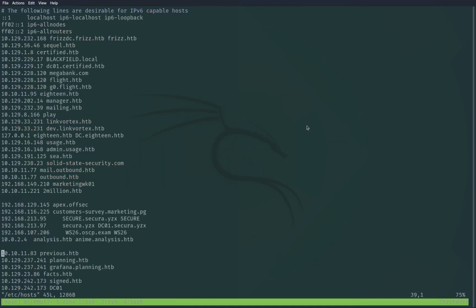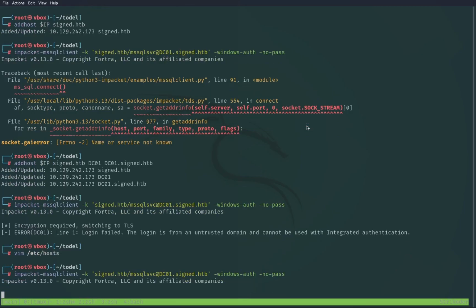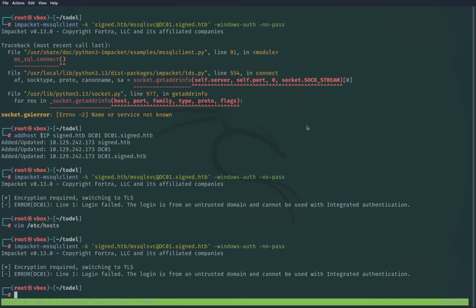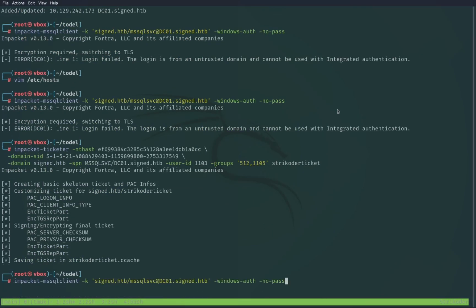Let me edit the etc hosts and try to remove this. Still the same issue. Probably now with this command we have an issue here. Let's try reversing this. Export again.